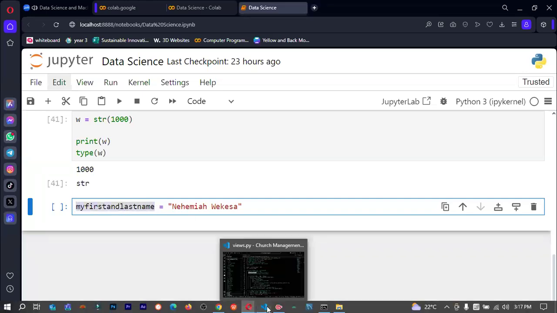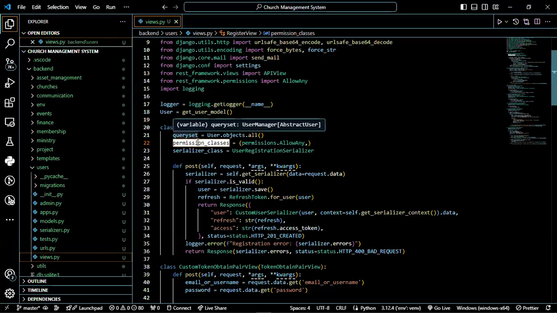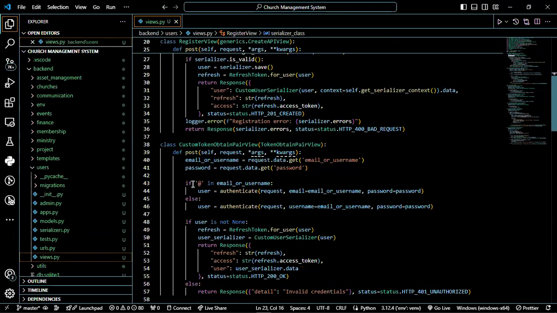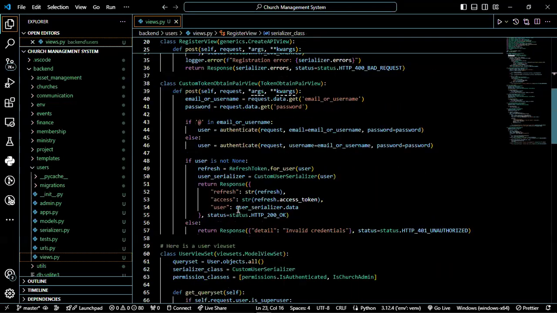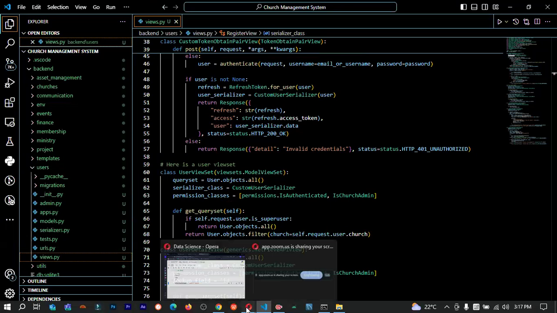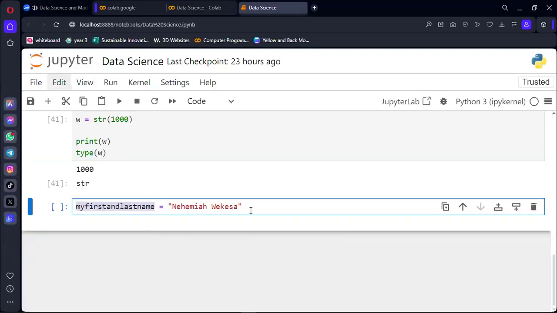In this project, you can see someone can easily know that this is a permission class because there's a space here, separating permission and class. Serializer, someone can easily know that this is serializer underscore class. And the other variables are somehow readable. If you write a complete continuation of words, someone cannot easily understand. So there are several proposals that I'm going to explain shortly if you want to use multi-word variable names.